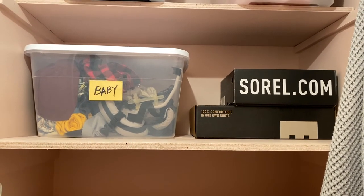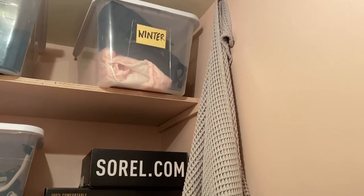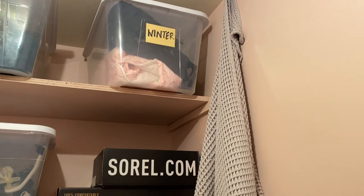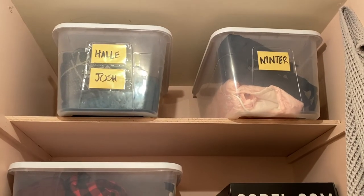We have three different shelves here. This is just baby stuff we keep for potential children or friends who are having kids. These are our boxes for snow boots, and all of our winter coats and gear go in there when it's off season — that's for my husband and me for our bulky items.